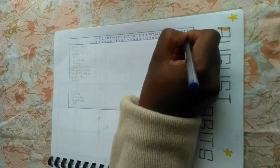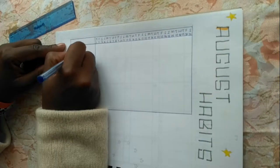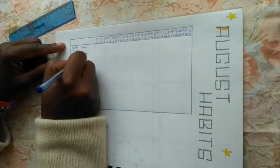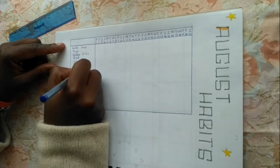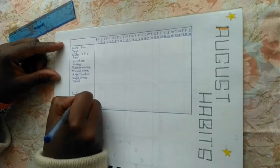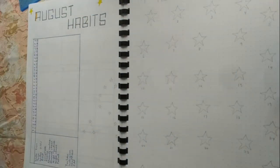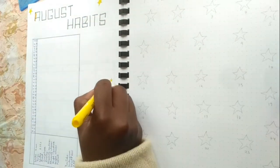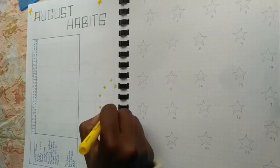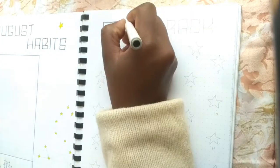I'm just using my big biro pen to do that over there because I found that it was easier for me to write in between the dots. And then I added in my habits and the things that are not such as habits on the other side at the bottom so that I can track them too. Then of course a little sign to keep up with the theme, and that was done.